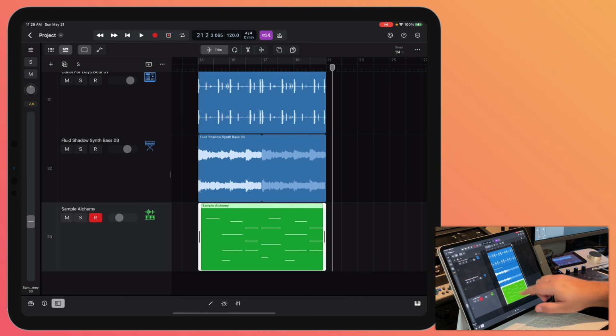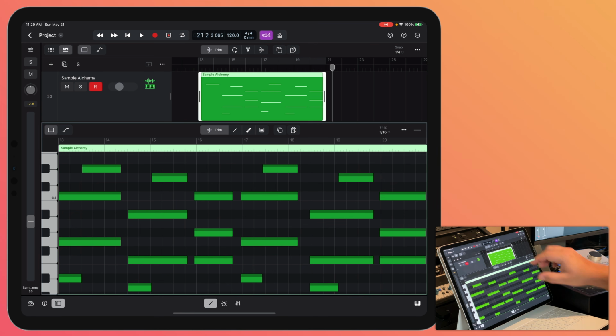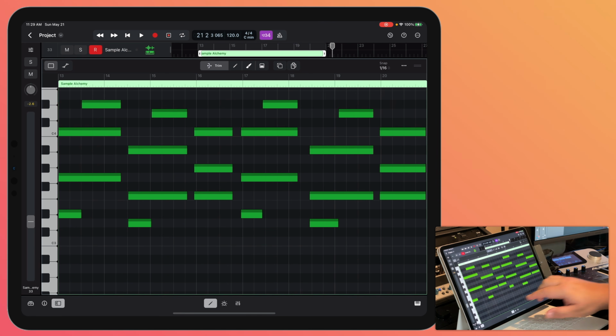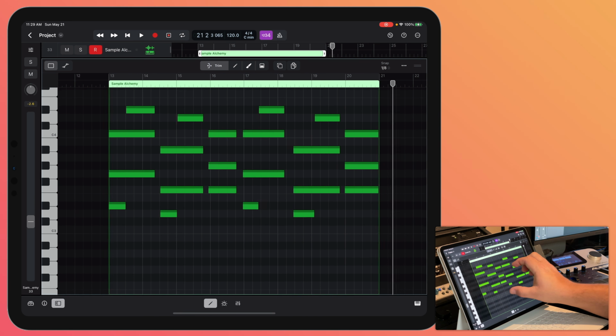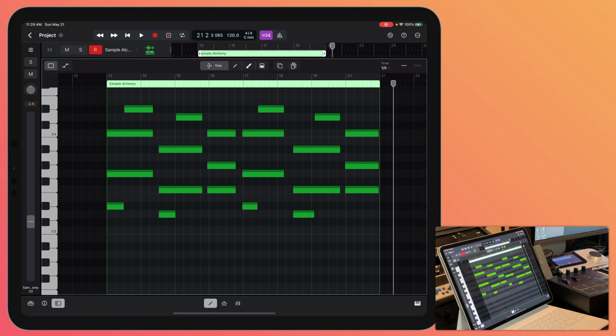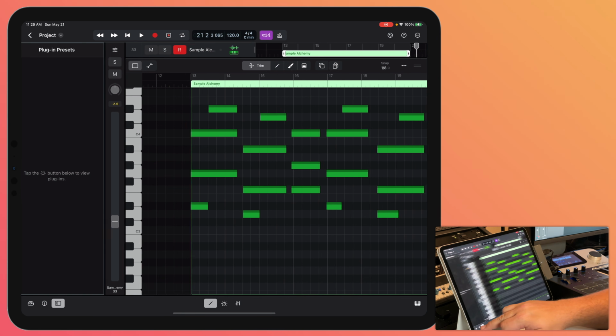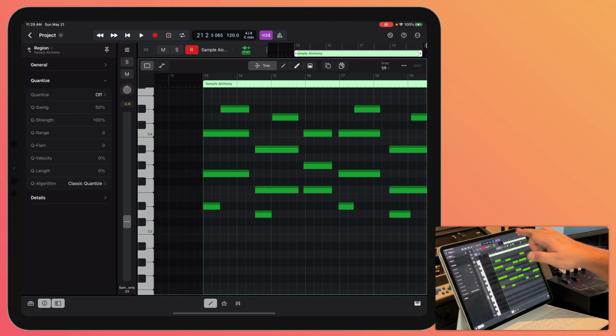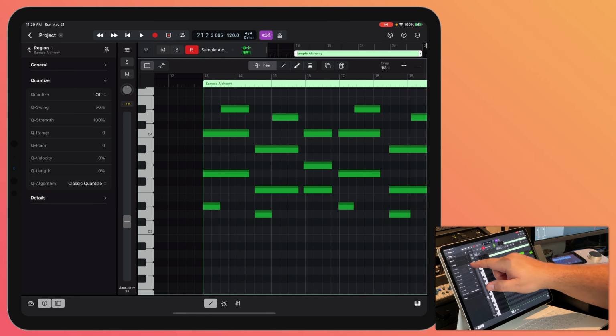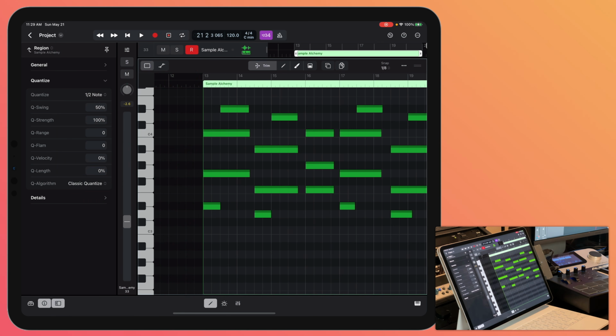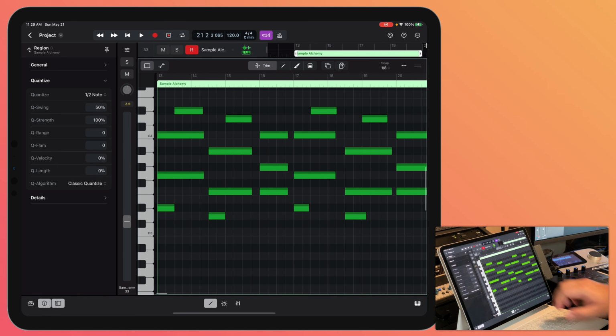So I can open this up in the MIDI editor, and you'll see that it doesn't just enter in one note, kind of like the chord trigger would. Now, it looks to me like my quantization value is going to be a half note. So I'm going to go over to my inspector here, and with that region selected, go to quantize and select a half note. Now, all of my notes have been quantized.